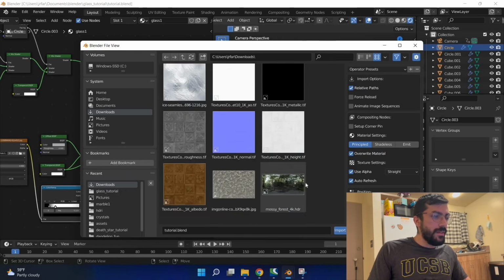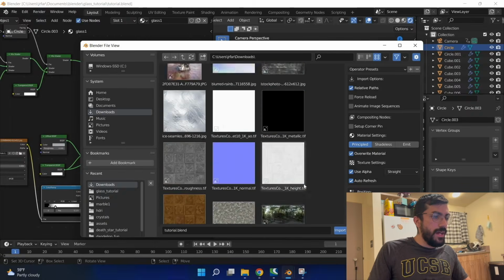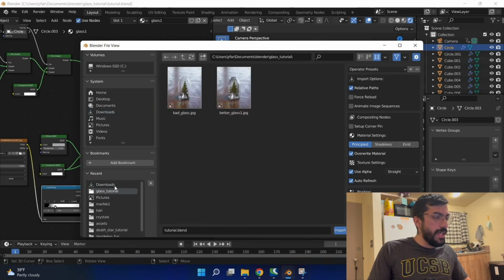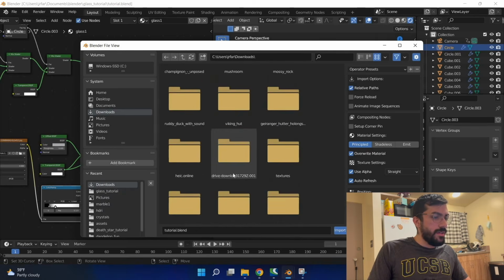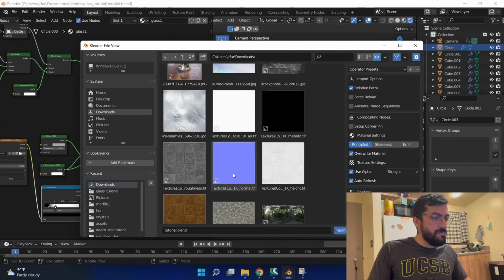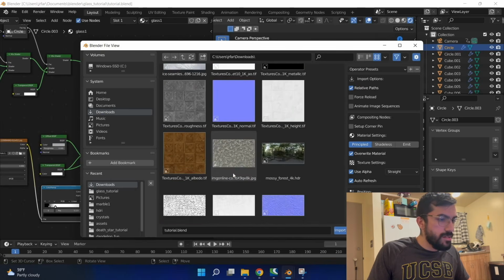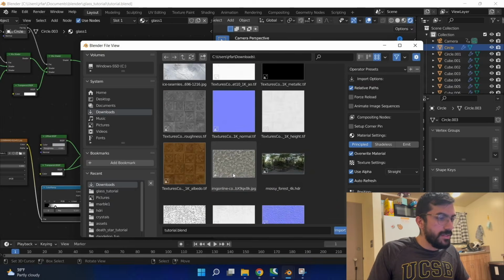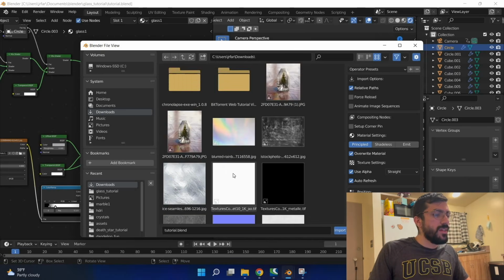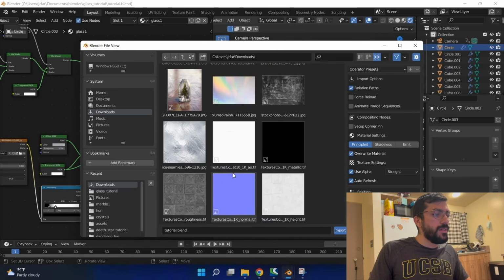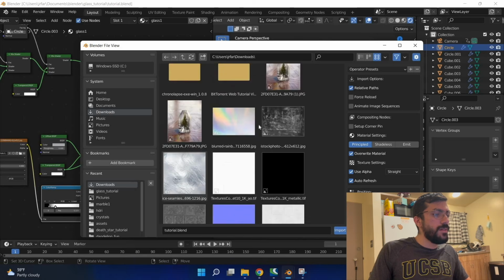So I'm going to be using, where did I put it? Where's my caustics texture? It's a smudge.